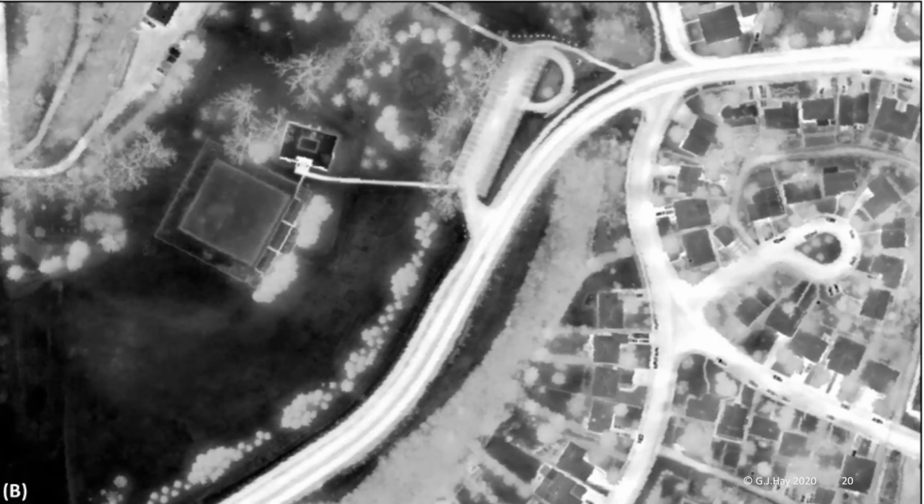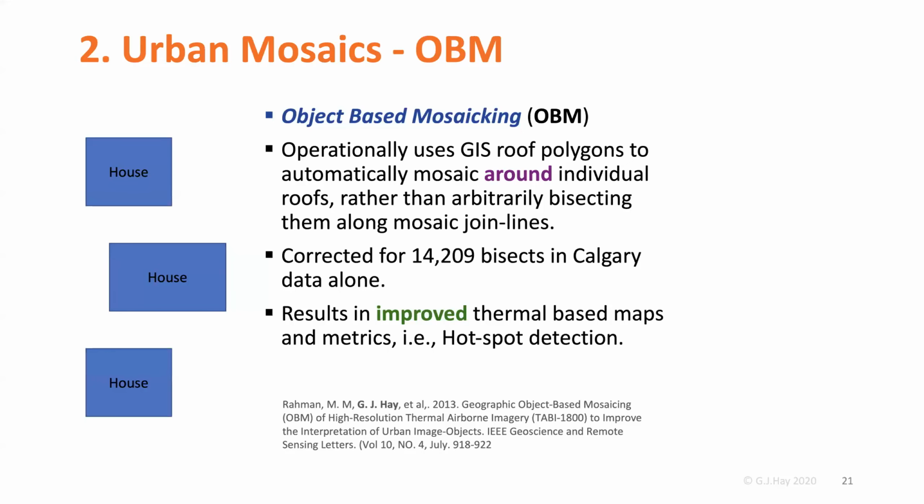So we need to be able to isolate individual rooftops. We can't apply a measure over the entire image and expect it to work perfectly for each one. So again, we work individually on individual buildings. And then we take this gray level image and we colorize it based on the digital numbers which we get. So one of the things we need to do is we need to create mosaics.